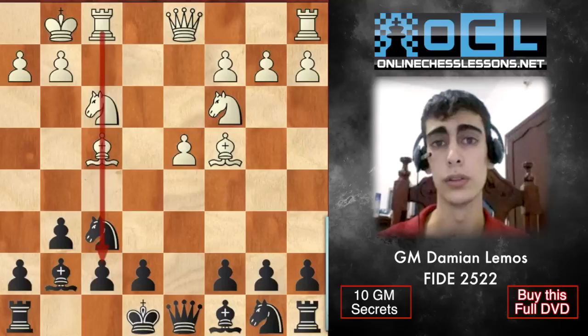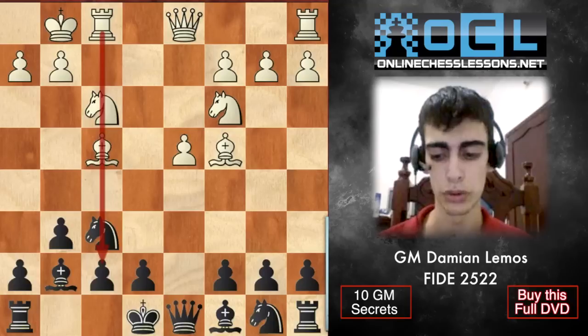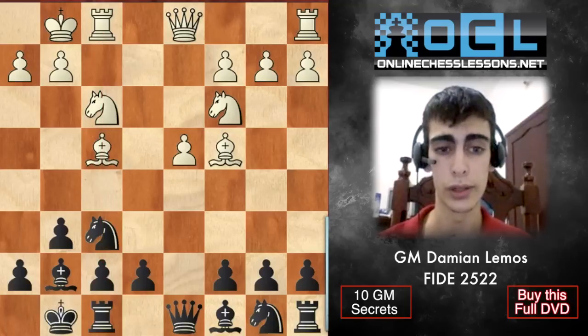Once he castles, we know the king is there. He's gonna attack on the king side, but if the king is on e1, he won't push his pawns. We castle as well.